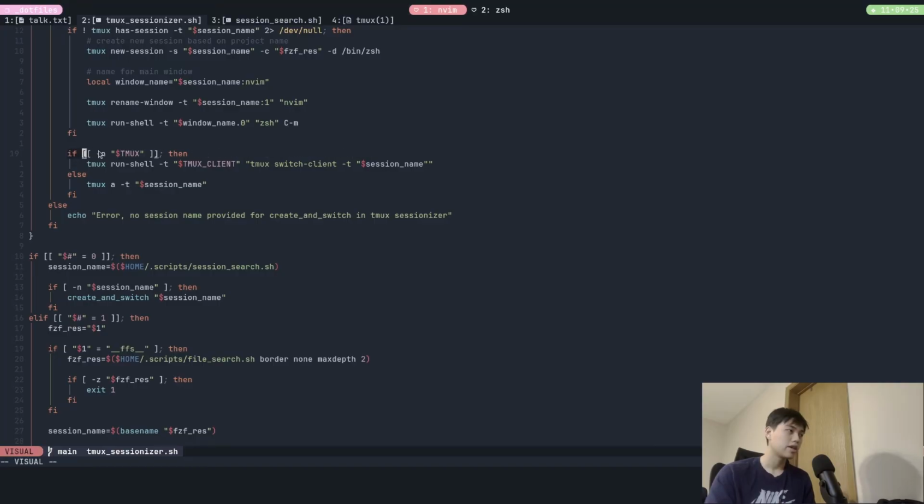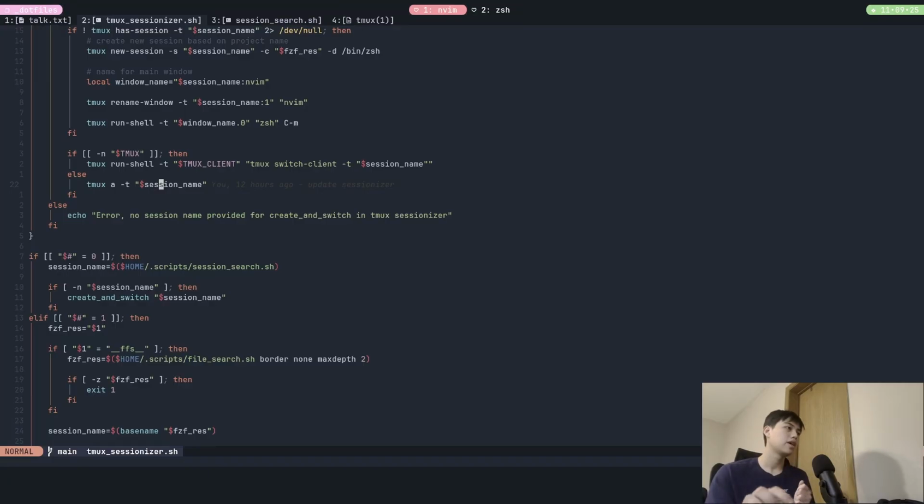for the tmux variable. So this tmux variable is going to be non-empty if you are inside a tmux client right now. So if I'm inside a tmux client, this thing is not going to be empty, and I can check for that. So if I'm inside a tmux client, I don't want to do an attach because that's going to create a session inside a session kind of situation. So it's looped inside your current session. So we don't want to do that.